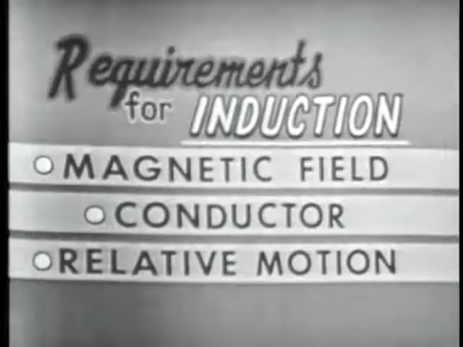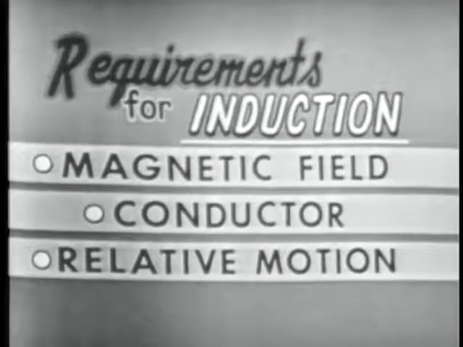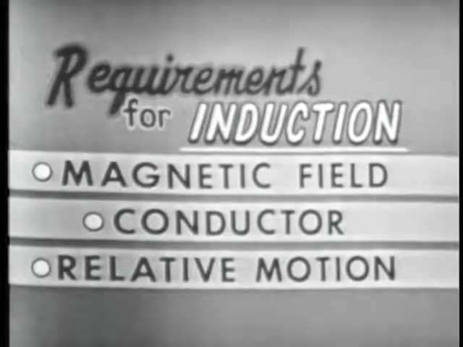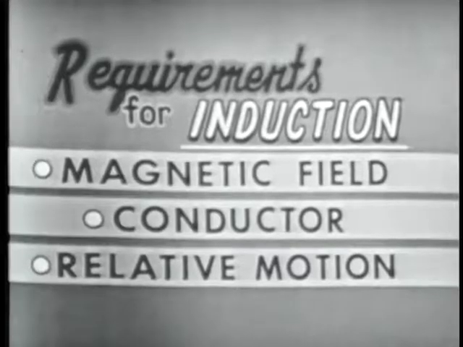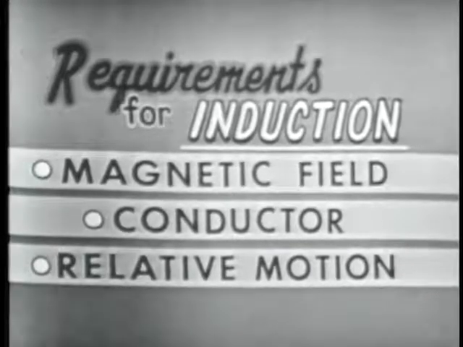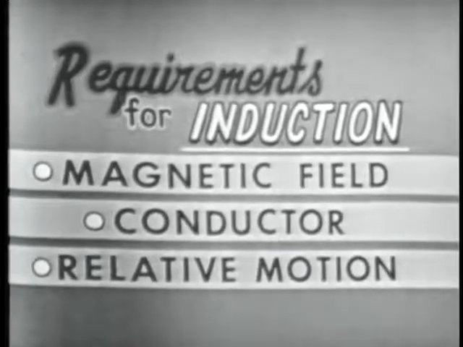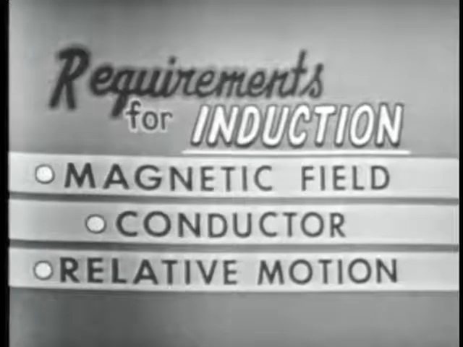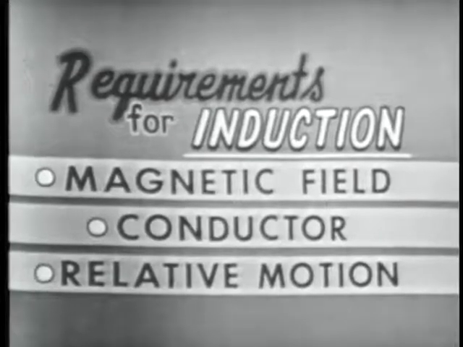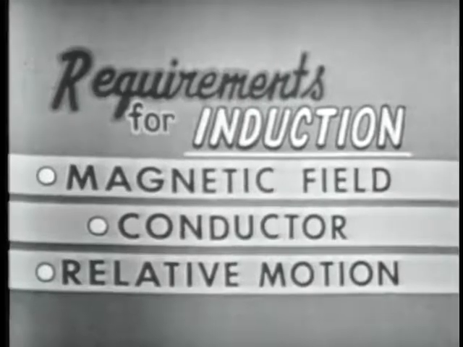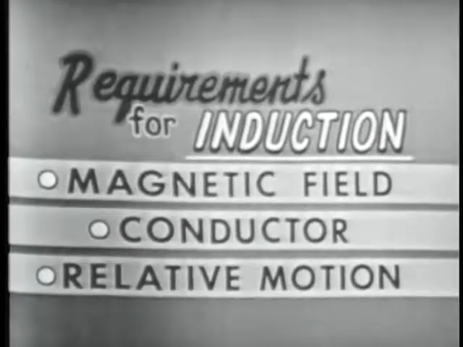The more current, the stronger the magnet, and so therefore the current in the rotor is determined by induction. I've heard that somewhere before, induction. Mm-hmm. Well, we know that the magnetic field strength is at some fixed level, depending on the applied voltage. And we know the number of conductors in the rotor is also fixed. So the only variable factor that could affect the amount of induction is the relative motion between the magnetic field and the rotor. Is that right?